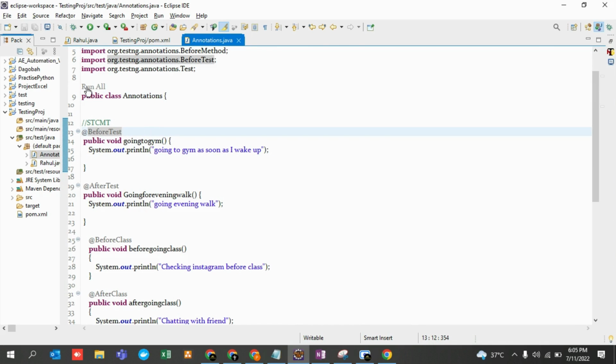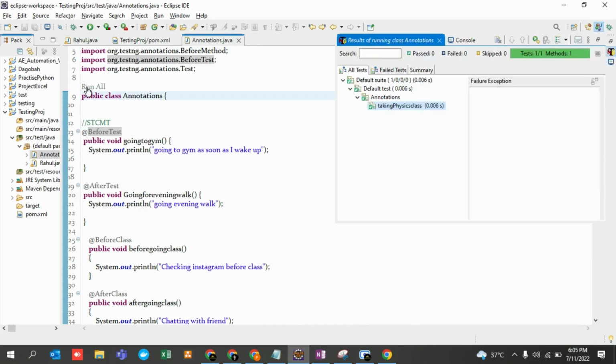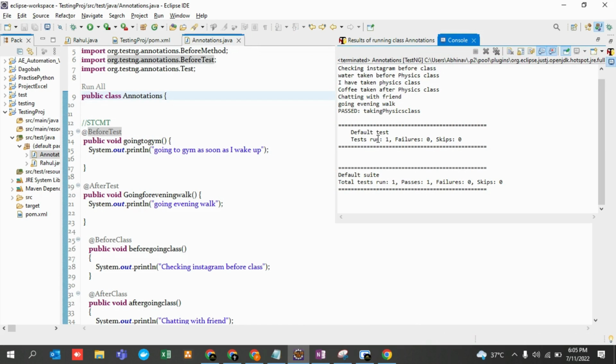So now if I click over here run all, it will start appearing automatically. See, the first thing that would be printed is checking Instagram before class, right? So this is @BeforeTest, and then after test, sorry, @BeforeTest, like water taken before the physics class.